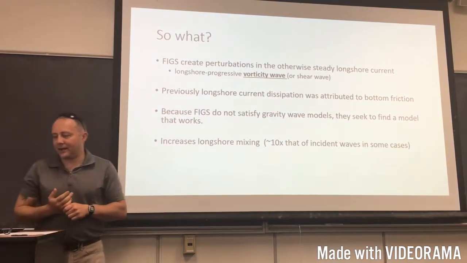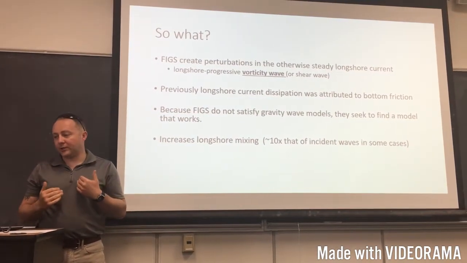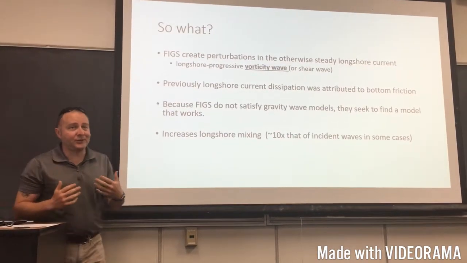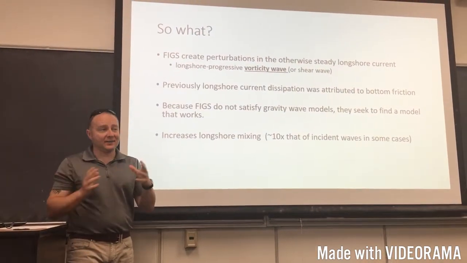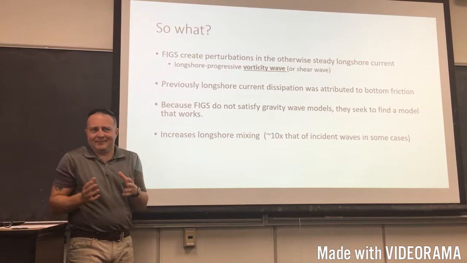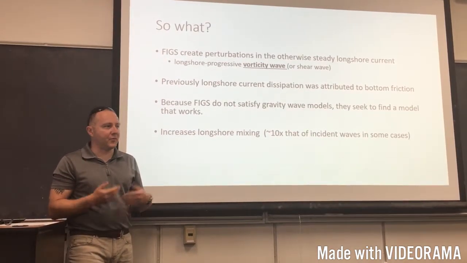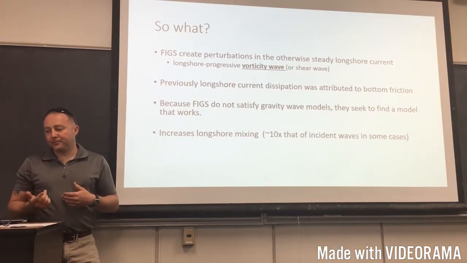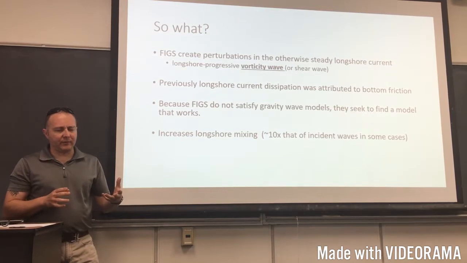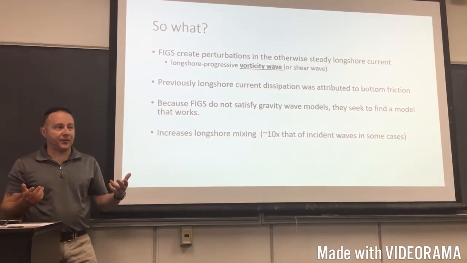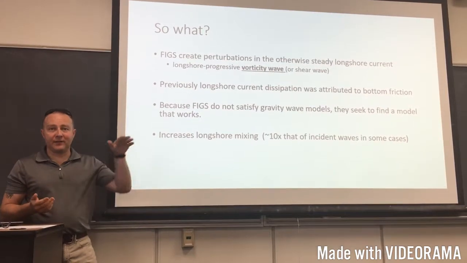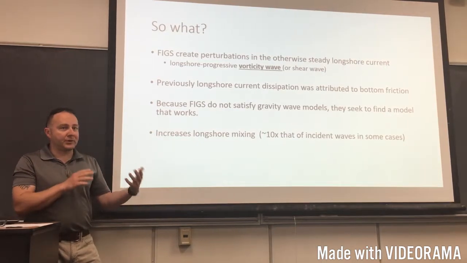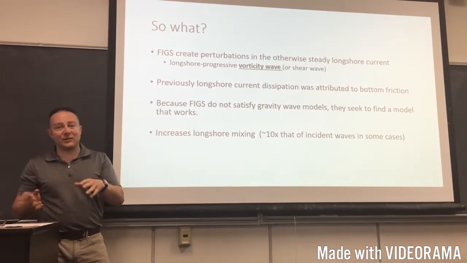The so what? Why do they even care? They create these perturbations in the longshore current that create these other things called vorticity waves. The vorticity waves are kind of like these edge waves, really. The only real difference is that the basis for them is vorticity. Before this, the event was attributed to longshore friction. Their concept is that these perturbations in the longshore current, which I'll show you on the next slide, are happening because of the conservation of potential vorticity and not just because of the bottom friction.